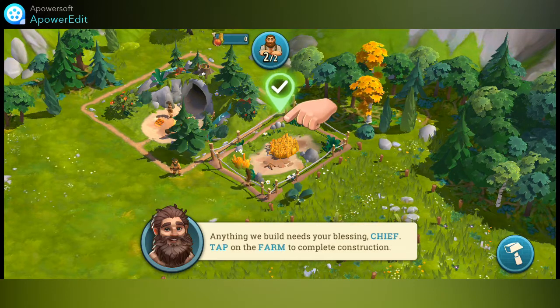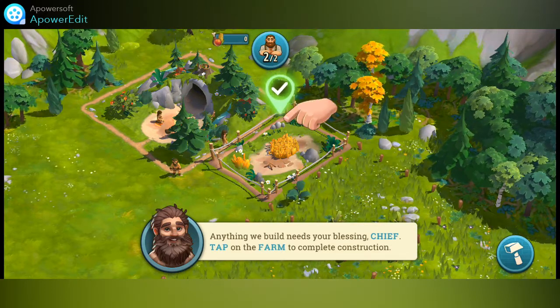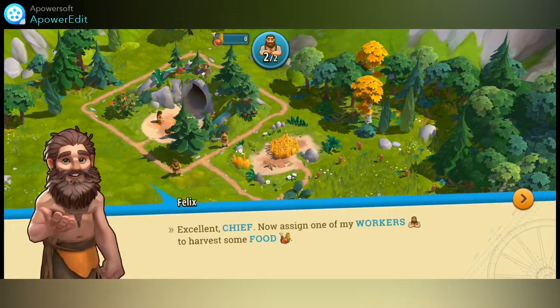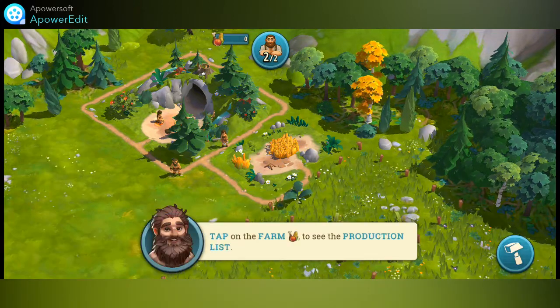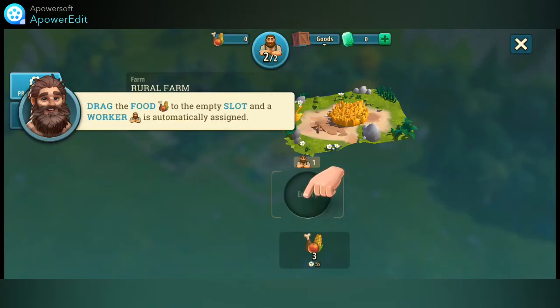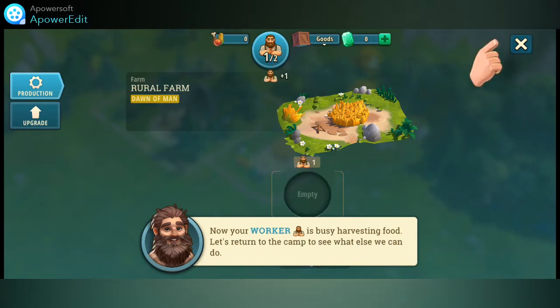Anything we build needs your blessing, Chief. Tap on the farm to complete construction. Okay, excellent, Chief. Now assign one of my workers to harvest some food. Tap on the farm to see the production list. Drag the food to the empty slot and the worker is automatically assigned. Now your worker is busy harvesting food. Let's return to camp and see what else we can do.